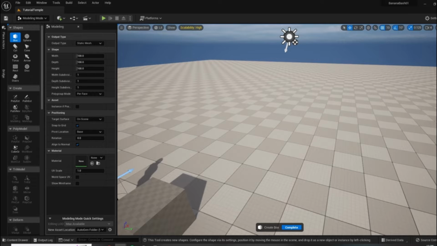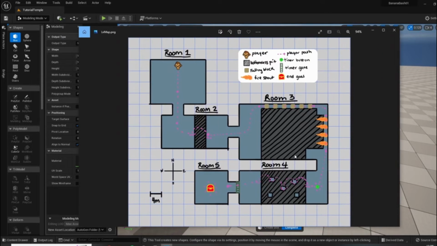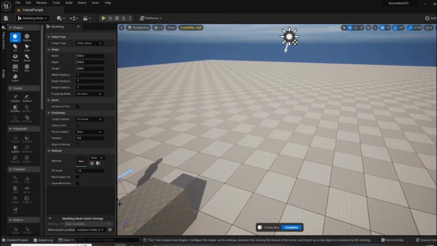Let me just pull up our level map that we created. We know that because one of these grid units was 4 meters, and it's a common size to create modular pieces with. So if you ever wonder why I'm choosing the scale I am, it's because I'm referring to my level design documents on the side here.